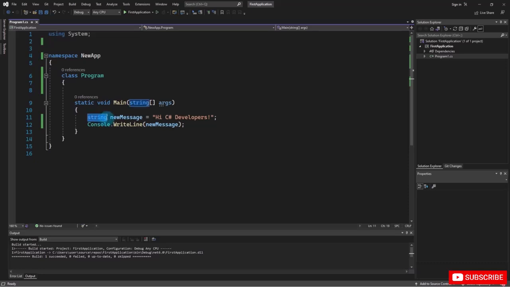You need to declare the type, which is string, to declare a string variable, and this is our string variable called new message here, and a single equal sign to assign this to a variable called new message in this case. After that, the writeLine method to display the value of this variable, which is this collection or sequence of characters in between double quotes, and a semicolon at the end of each statement here. And to show the output, use the run button or Ctrl F5.